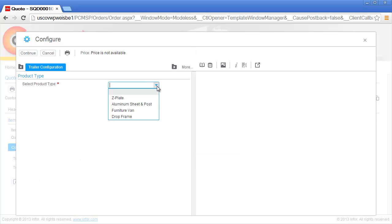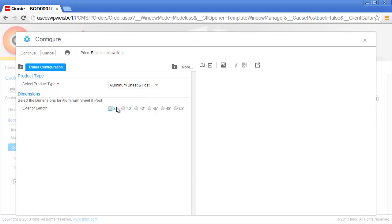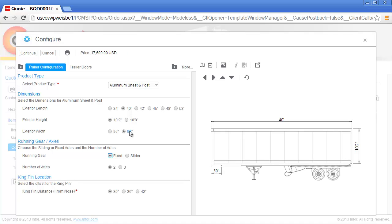As Nick selects Capital Manufacturing trailer options, the list of available options is automatically filtered to only display valid option combinations based on his previous selections. This prevents Nick from making a mistake and guarantees a 100% correct trailer configuration, which can be priced and manufactured by Capital Manufacturing. During the configuration process, Nick references a dynamically generated, as-configured drawing of the trailer based on his selected options. This provides Nick a quick, visual validation of the overall trailer configuration, where he can easily identify any issues with the selected options and make the necessary corrections.